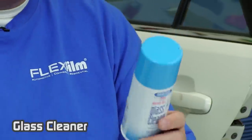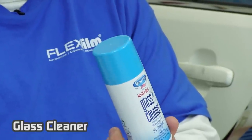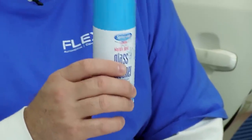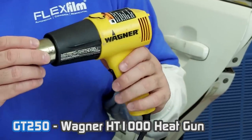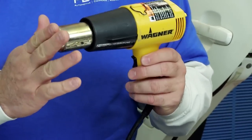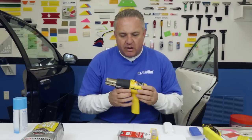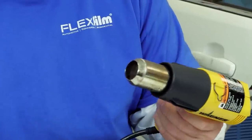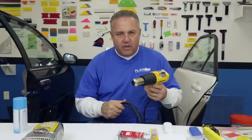I don't care what glass cleaner you use, but these non-ammonia-based cleaners — I found these for a dollar at Home Depot. You can buy them in the larger cans, but any kind of foaming non-ammonia-based glass cleaner is always something good to have around. If you're looking for a good heat gun, I recommend the Wagner. This might be an older model — the brand new one is really identical, just with a more futuristic style. This gun is not over the top; it's just a good heat gun. It's got generous wind speed, the right temperature, a couple of speeds, and it's still in the $20-something dollar range. For a beginner doing back windows and heat side windows, this will get the job done economically. If you take care of this gun, it will last a long time. You can buy it at Lowe's or Home Depot or most hardware stores, and even at Flex Film we sell this gun.